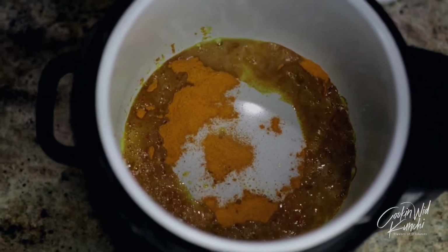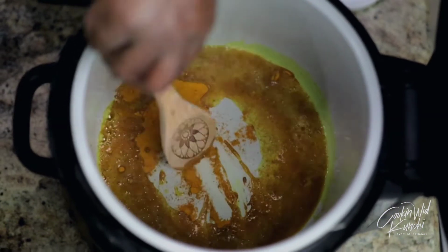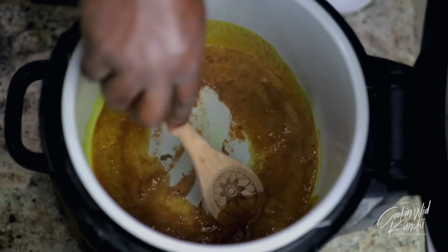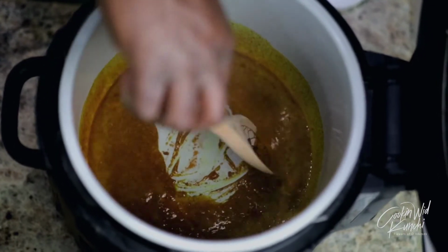I have some coconut oil that I'm gonna use right now on the sear saute function to get all my seasonings together, get that curry nice and burnt, to put on that meat, get that sear going, and then take a look at how I'm putting this curry together.